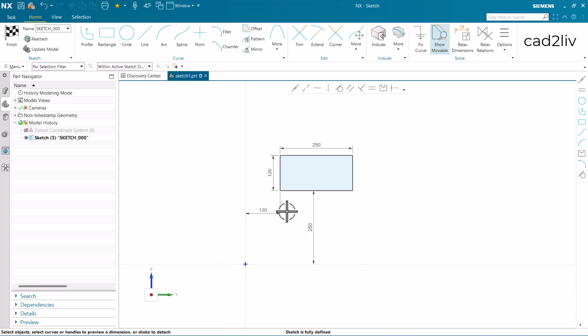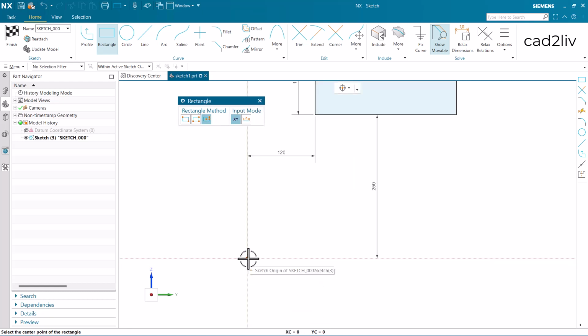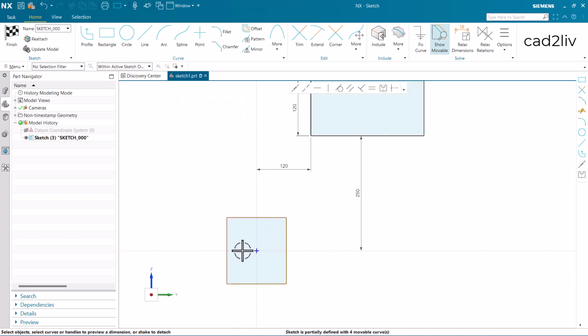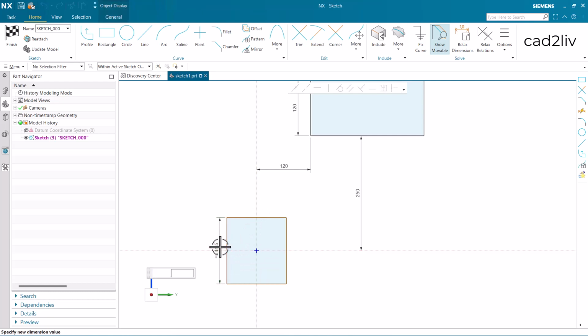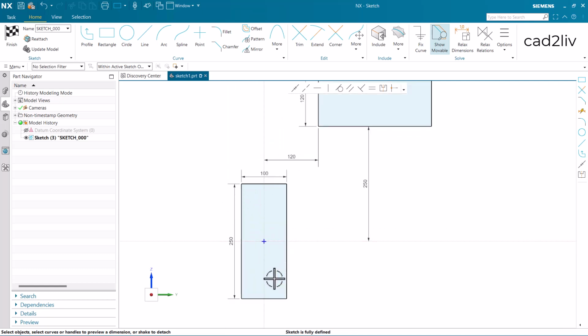And if we do talk about the rectangle, we have covered all the three rectangles. If I just go to the center point, just select the origin now. And this is how we can define the center rectangle. Now, what properties does it carry? It will be symmetric about the vertical axis along with the horizontal axis. If I just click here and we'll talk about this, it will be 125 below the origin and 125 above the origin. And if this is going to be 100, then 50 on the right hand side and 50 on the left hand side. So this is how we can use the rectangle from center.